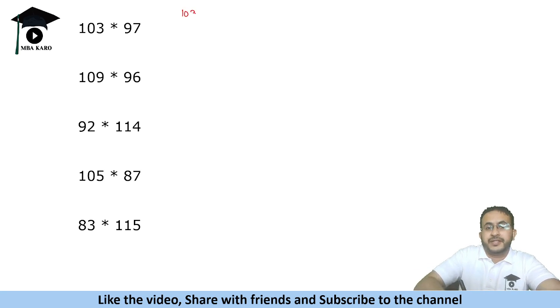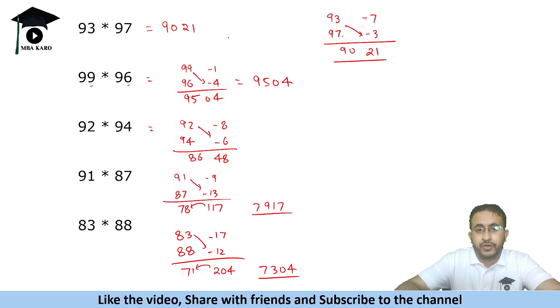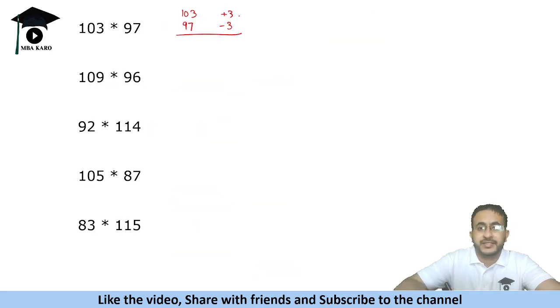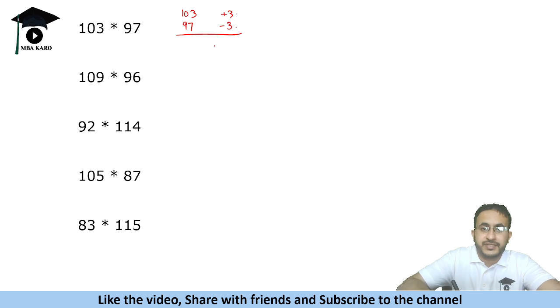Now 103 and 97. So what we need to do is, this was 100 plus 3, this is minus 3. Now remember this. You multiply these two numbers. In the previous case, we saw both were negative numbers, so you get a positive result. In this, both were positive numbers, so you got a positive result. But in this category, one is positive and another is negative. So what we do is, we take the product and write it with a negative sign. So this is minus 9. And when we do this subtraction, we get 100.